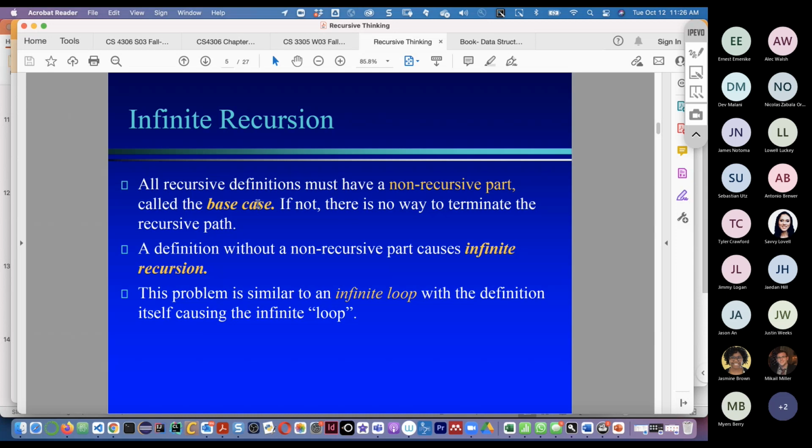So as we know, without a condition, a loop becomes an infinite loop. So without a base case, a recursion process will be an infinite recursion. We don't like infinite recursion or an infinite loop, so we need to stop after a certain iteration. That is why we need to have a base case. Every recursion process must have a base case.